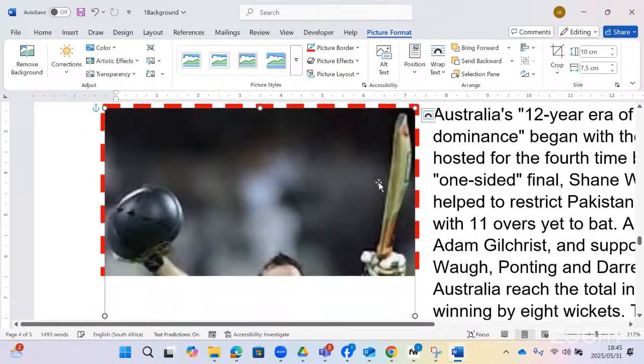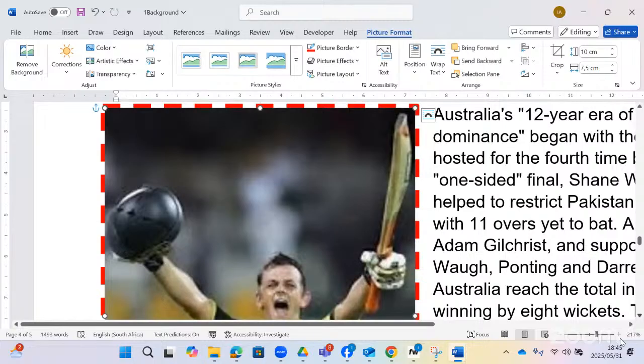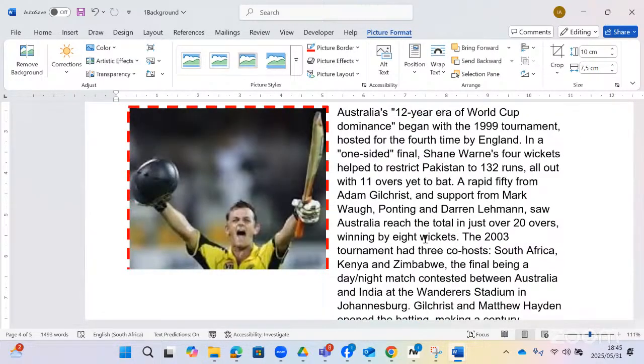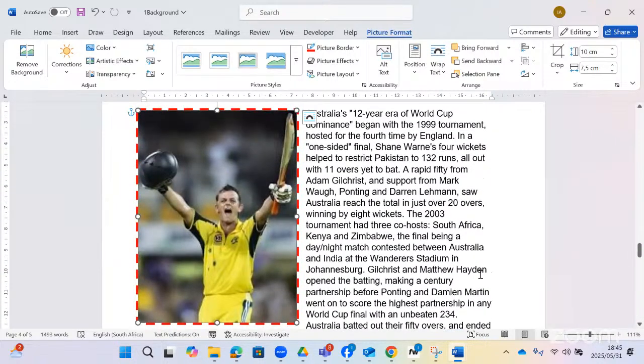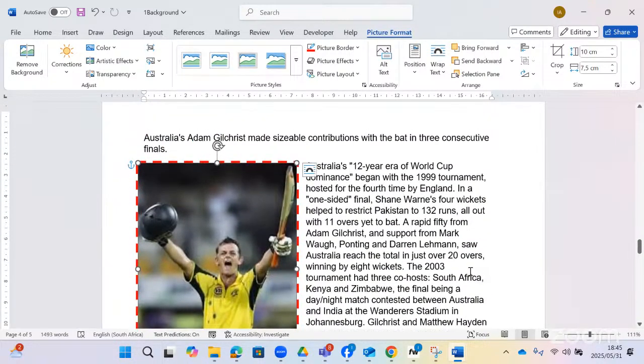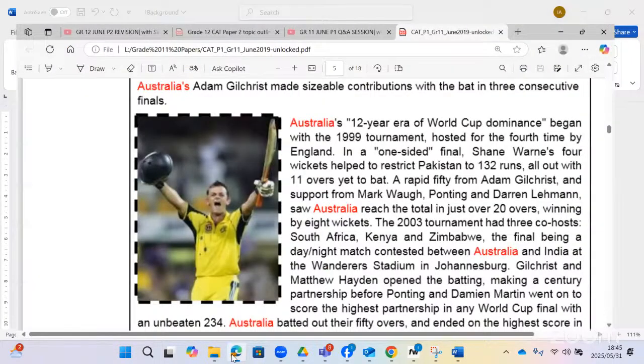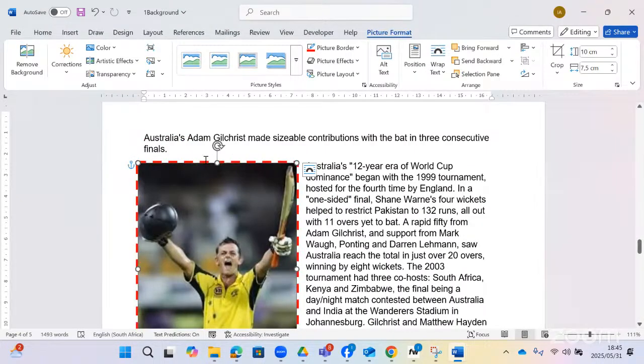Now, if the question wants you to place a border around this picture and then the text, let's say the question wants us to place a border around this. What you do is you need to put what we call a text box. How do we put a text box?